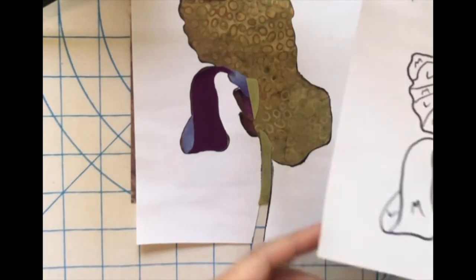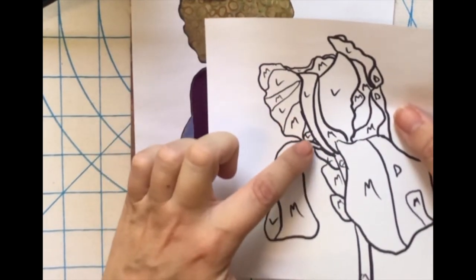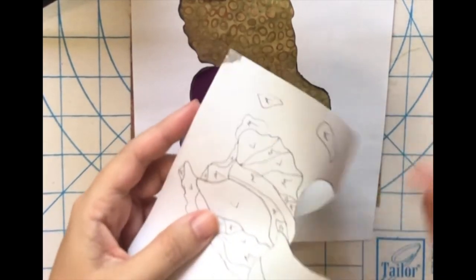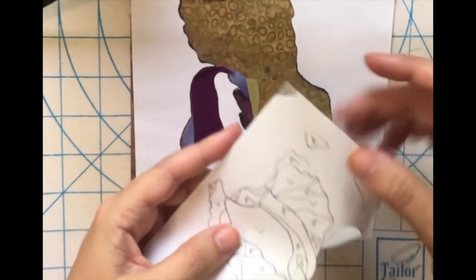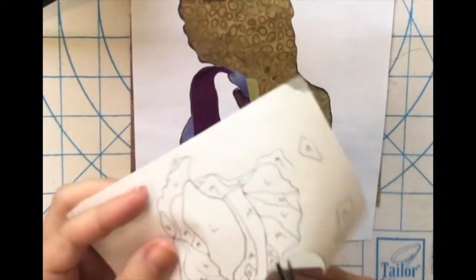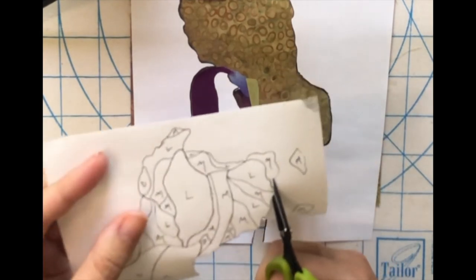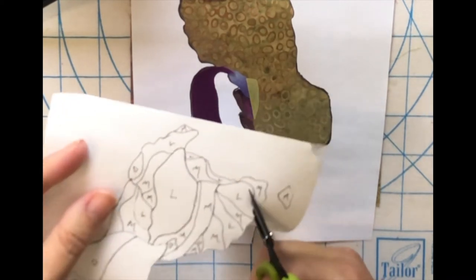But I think what makes sense is to do this section next. So what I'm gonna do is take my scissor. I'm gonna cut out all of these right here, all the way up to the M. In fact, I'll just do that now, just so you can see what section I'm gonna work on next. Irises have a frilly little edge, so we're gonna kind of reference that.